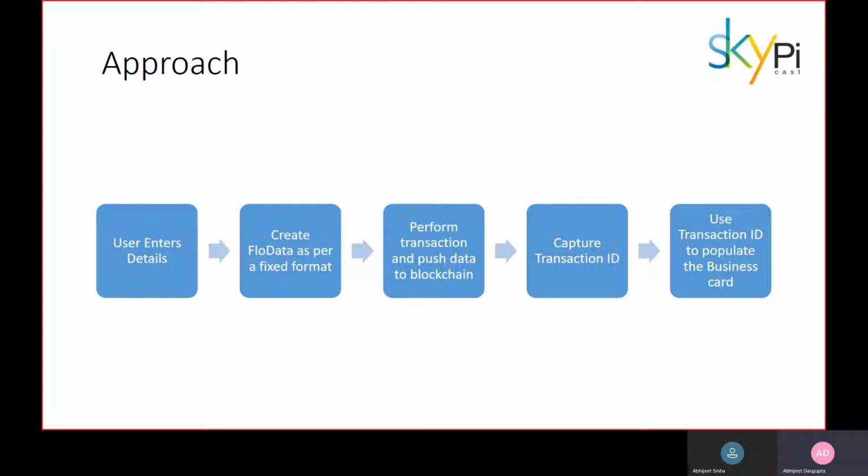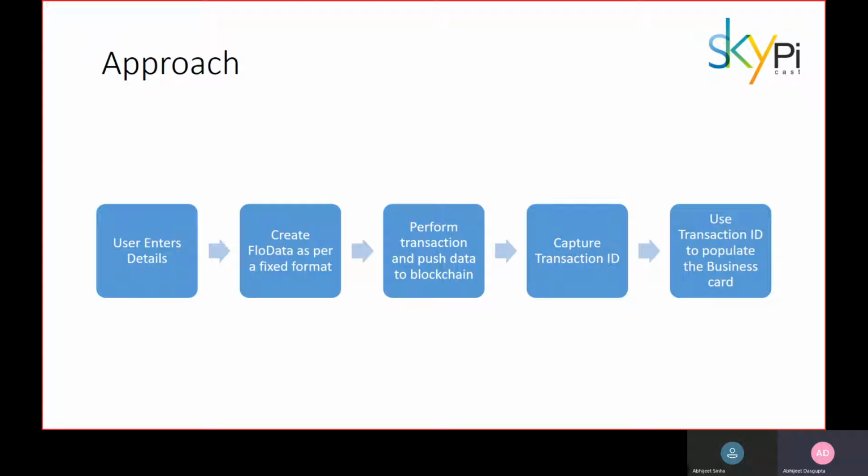So let's say we keep an identifier as 3665 P card app or something like that, like we did for the donation app. Then we can keep some separators like hash, pipe, or any special symbol or character that you want to use in between your data fields to segregate them based on those particular separator characters. So we will have the entire data that we collect from the user back in the flow data in the blockchain. And then once that data has been created, we will perform a transaction and push that data to the blockchain.